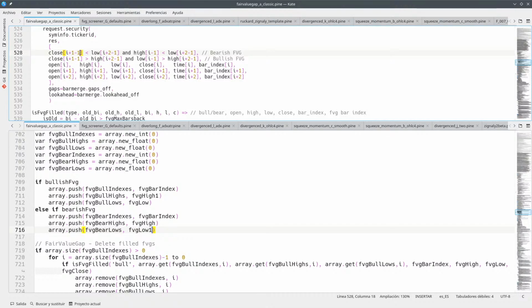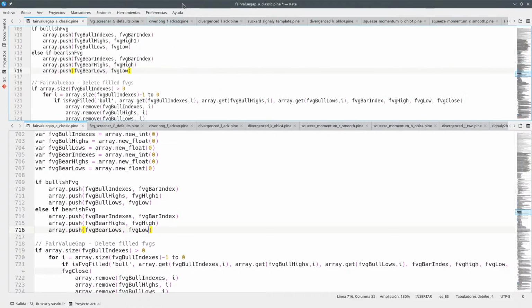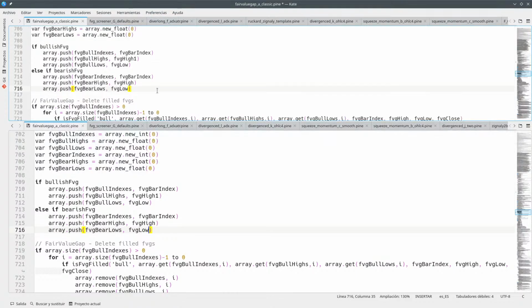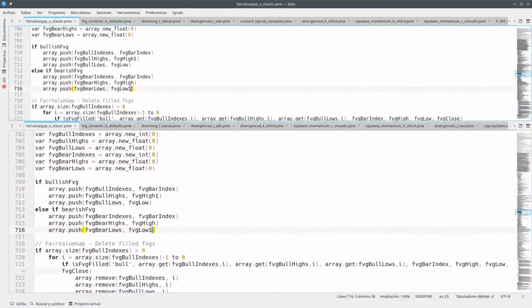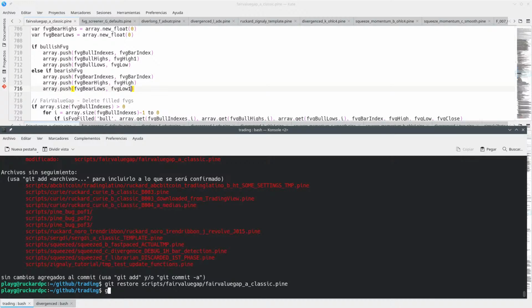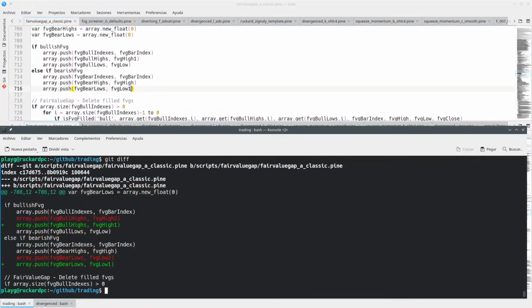Bearish or bullish? Okay, let's undo everything here for a moment. Okay, so this is one. I think we don't have any change right now. Let me check. 1 and 2.